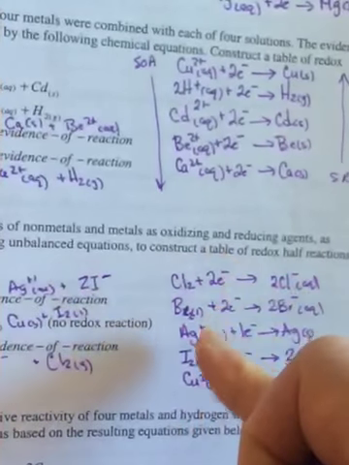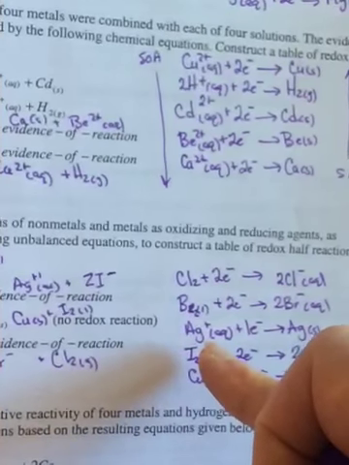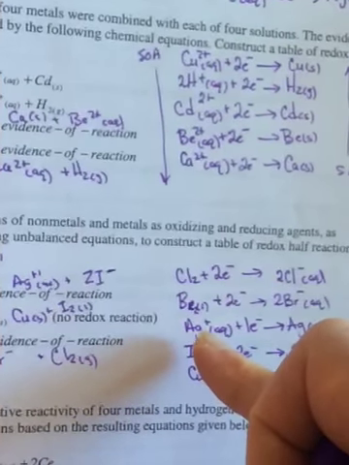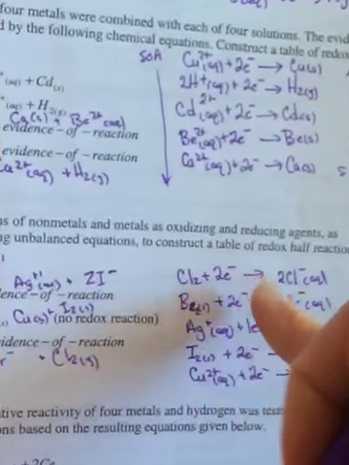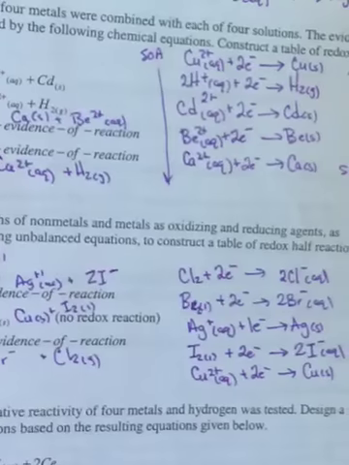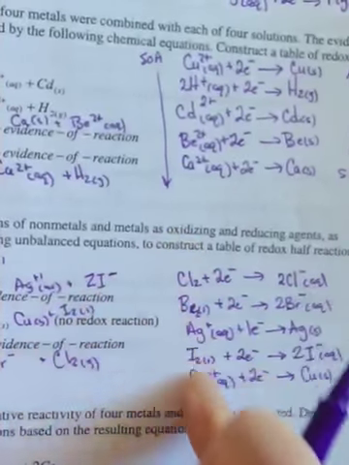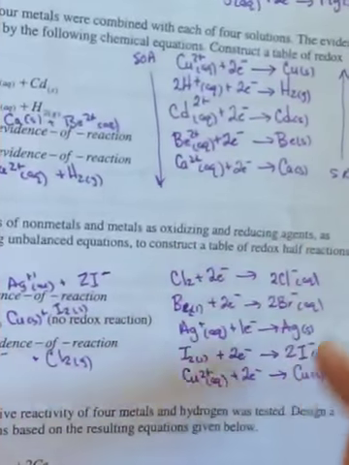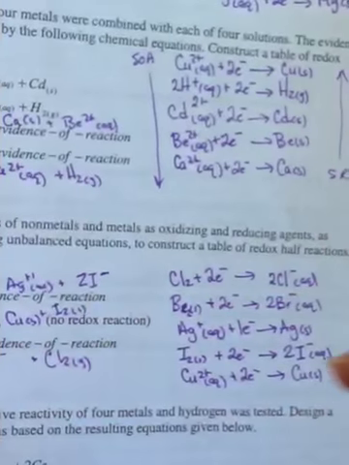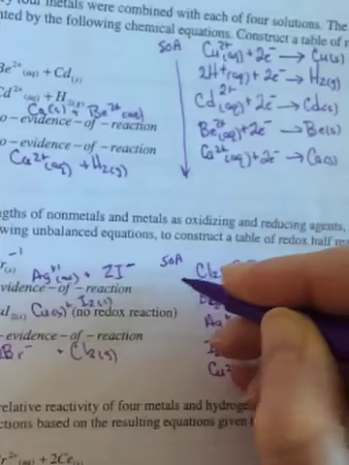So for Cl, Br, I, it would be true for fluorine. Those ones form their ions by becoming negative, right? So the diatomic atom for them will be over here, and the ion will be on the reducing agent side. All right, so here's our SOA.